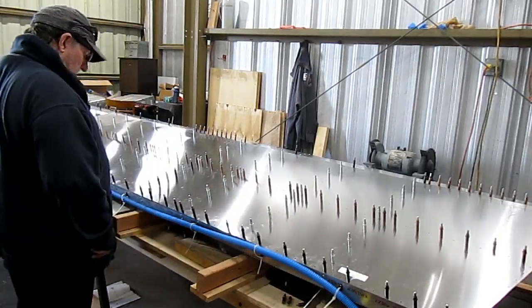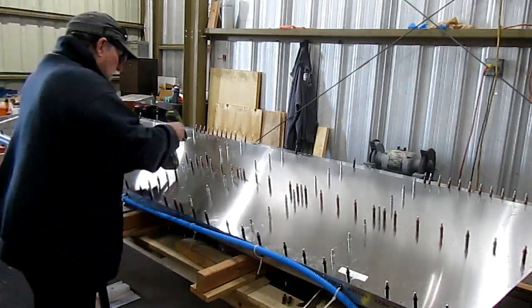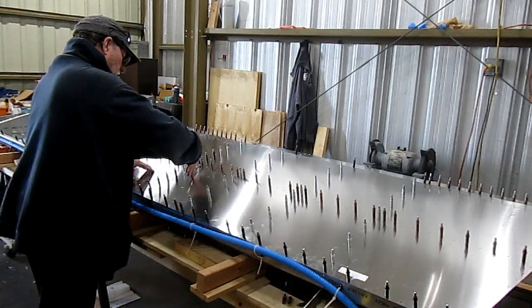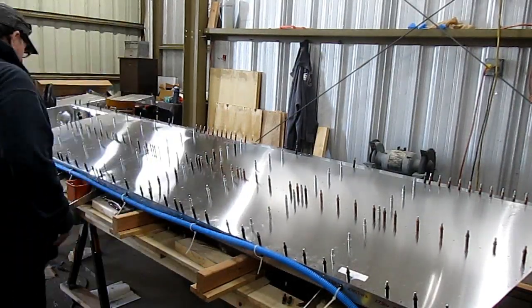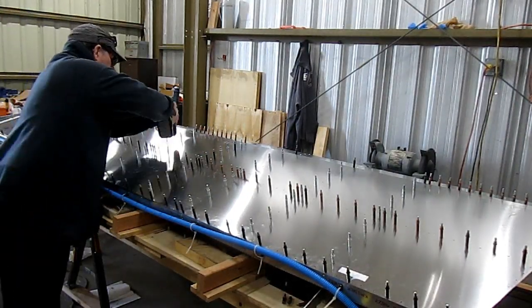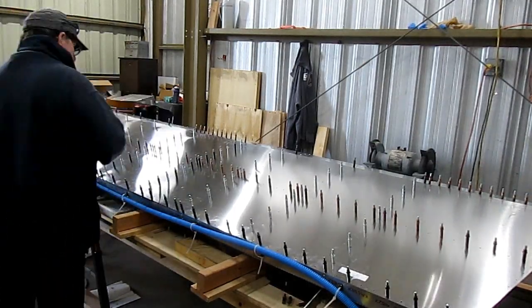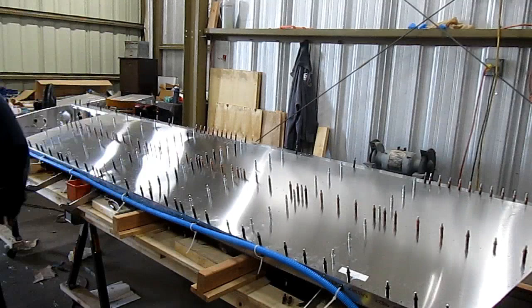Out at Delta 4 again today. I'm doing a lot of drilling and fitting of the upper skin on the right hand cruiser wing. I'm going to be drilling the final hole size on the ribs.